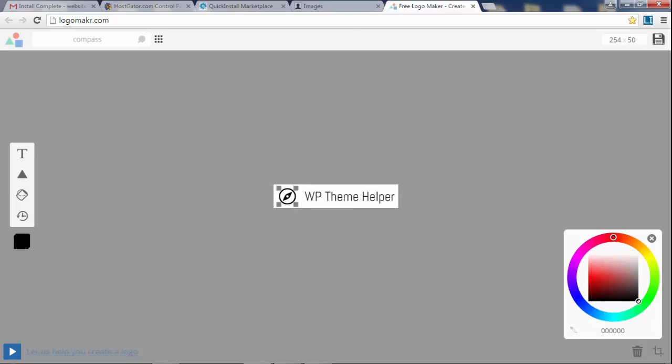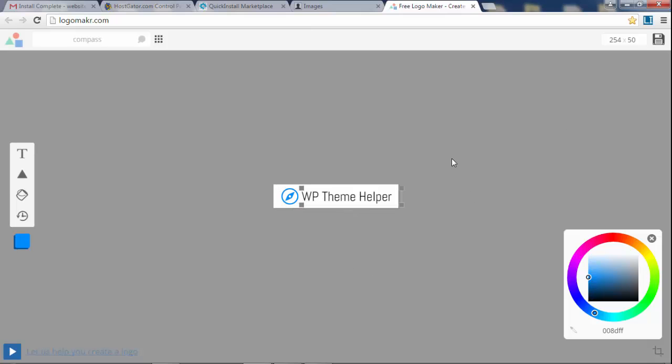Move this a little bit closer. And that's gonna be my logo. Now, like I said, you can use any icon that you want. So I like the blue color, so I'm gonna make this blue like that.